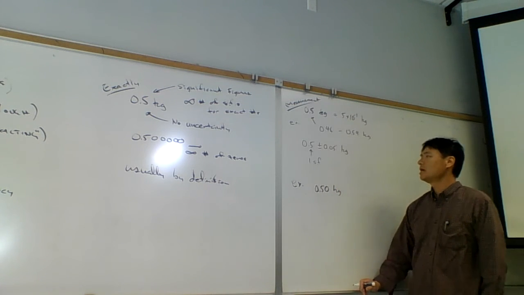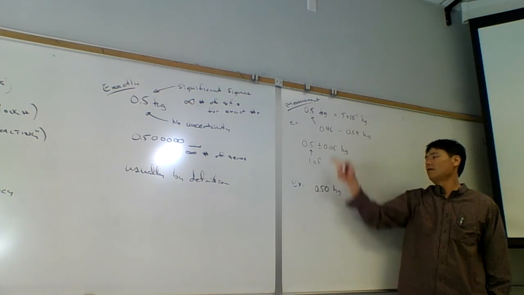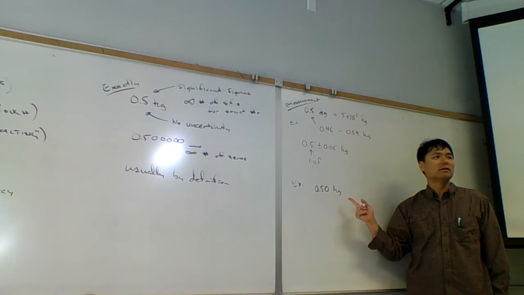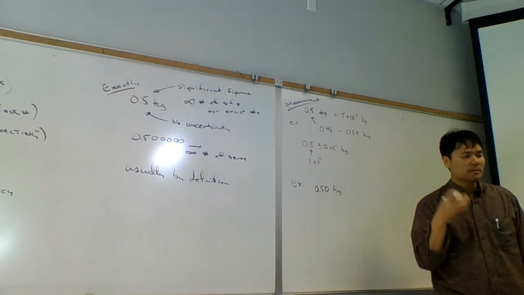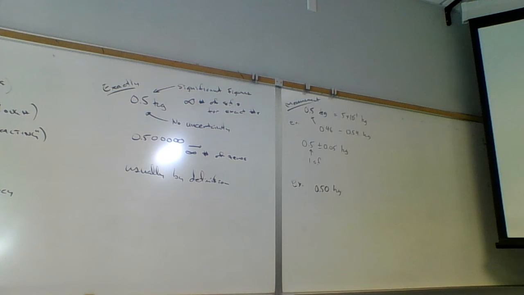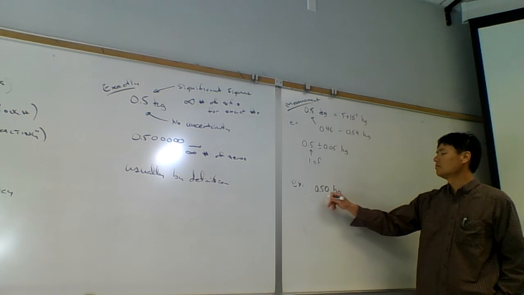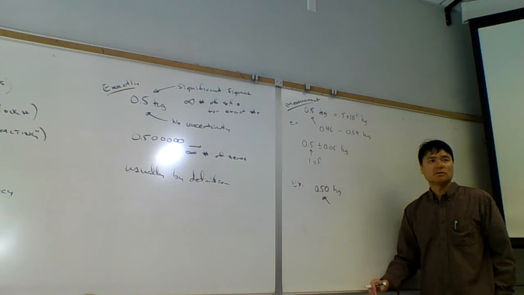Now, a lot of people will say, 0.5 and 0.50 are the same mass. They aren't the same mass, because when chemists think about these measurements, they're always thinking in terms of uncertainty. How much uncertainty do I have? What is the range in values? Because what would the expected range for this be in terms of the precision?